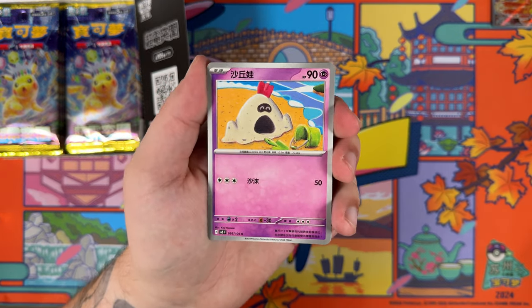Okay, it wasn't a box with two super rares, but I really can't complain. Not only did we get a banger promo with this Pikachu right here, we also got the Hydreigon SAR. That is such a cool card. Yo, man, that looks so nice. And then, of course, our three art rares. The Mesprit and the Cerulech are definitely my highlights. The Sveala's cute, though. The Sveala's definitely really, really cute.